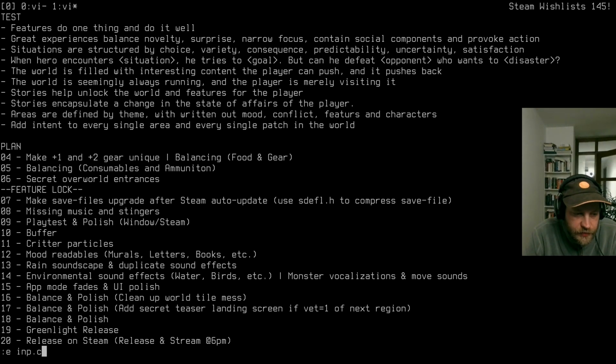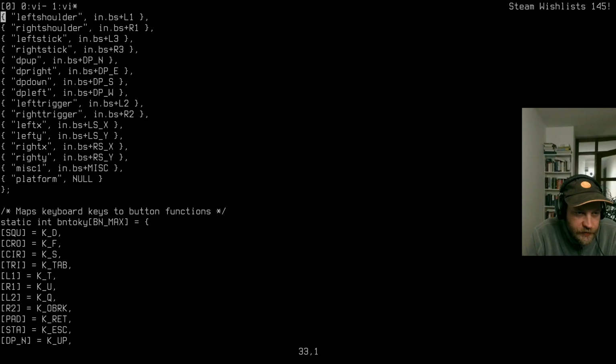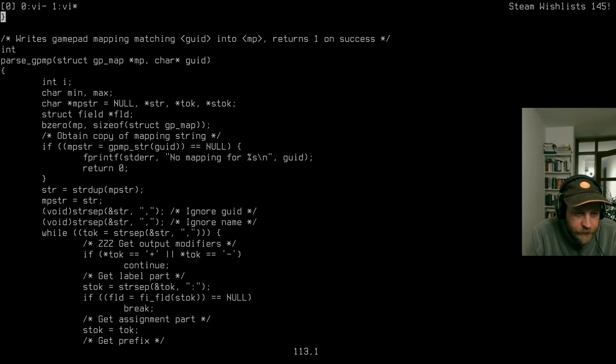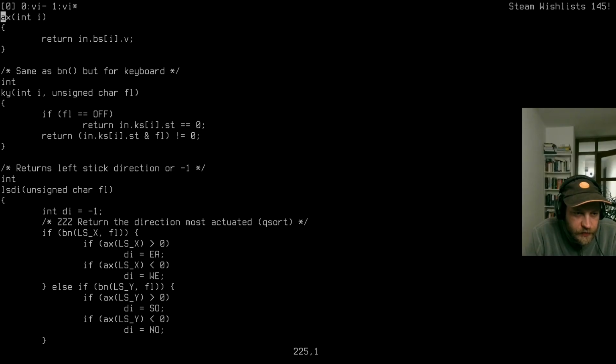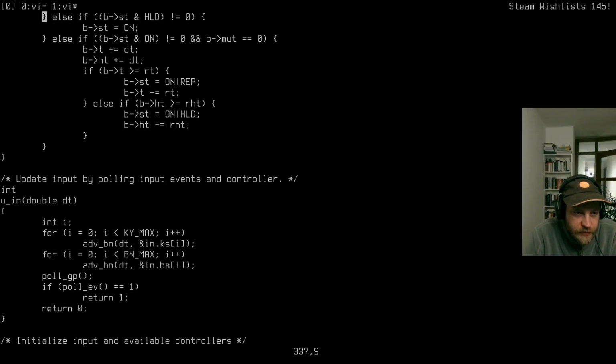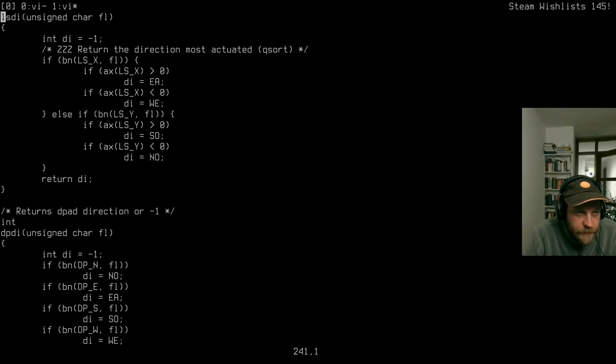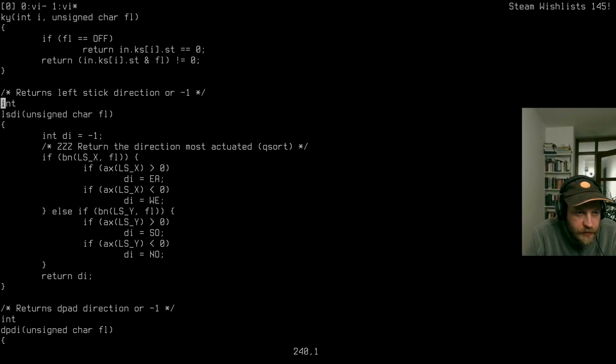Let's look at the input.c file, and I need... Oh god, I haven't looked at this code in months. Okay, here it is, I think. Return the direction not actuated, qsort, most actuated. Okay.